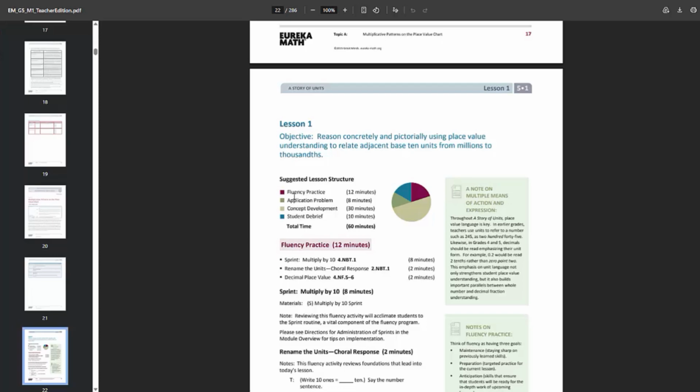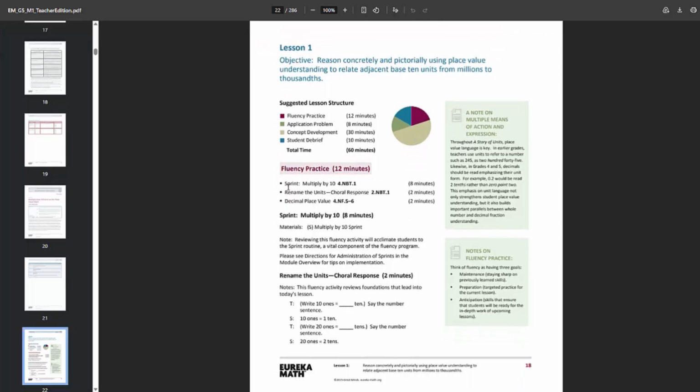You may determine that you want to cover all of these, or maybe you only want to do certain areas, but it usually starts with a fluency or an intro type portion of the learning. And then it'll go into the problem itself and then the student practice. So it breaks it up by time. This is often used for an entire class, so it may be faster than what's represented, or it could be longer depending on your student. But this is representative of what the teacher in a classroom could get through in that 60 minutes.